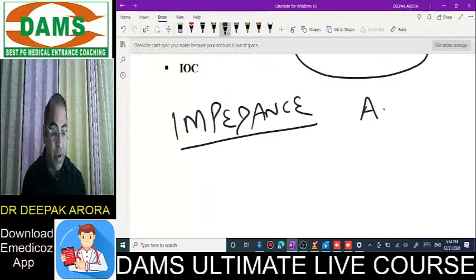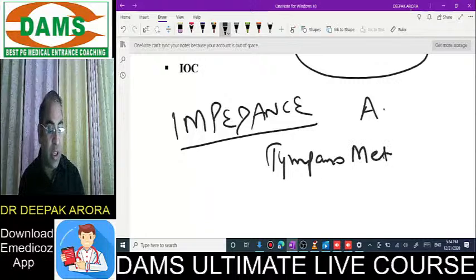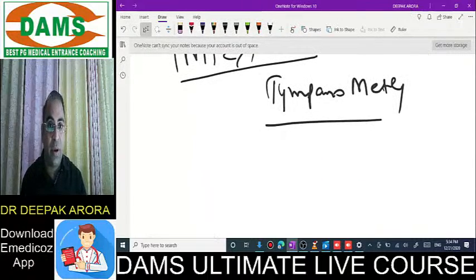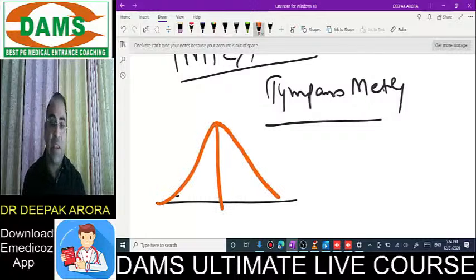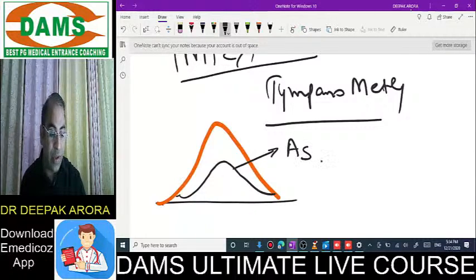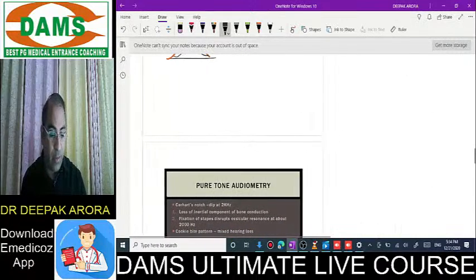Impedance audiometry is a variety of investigation, and what we are doing is tympanometry. So the examiner can give you either the word impedance audiometry or the word tympanometry. And on tympanometry, which tympanogram is seen? Normal tympanogram is A-shaped, but in otosclerosis, the ossicles are very stiff, sclerosed, so the mobility will be less. We use the word As. So on tympanometry, beta, which tympanogram will be seen? As type of tympanogram will be seen. As type of tympanogram will be the finding.